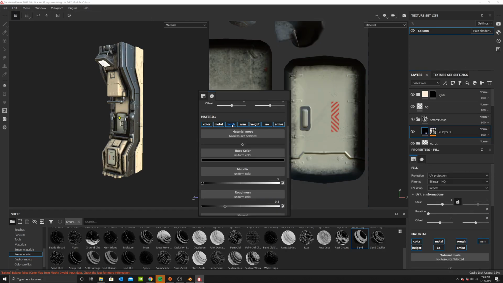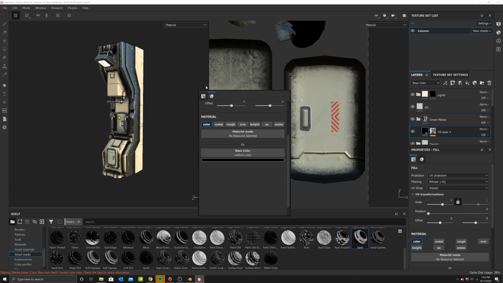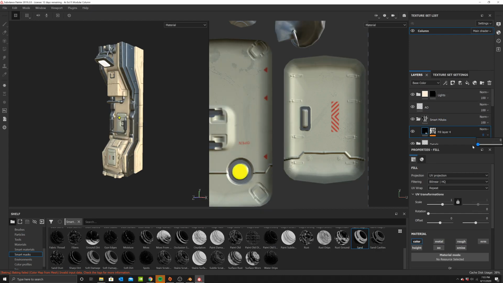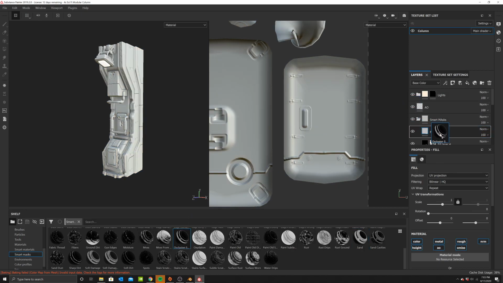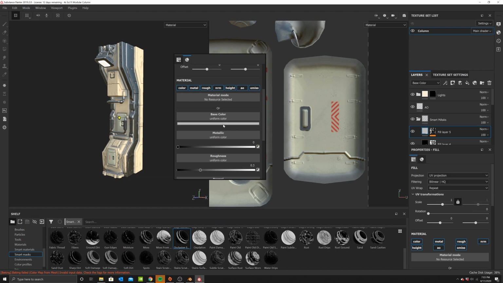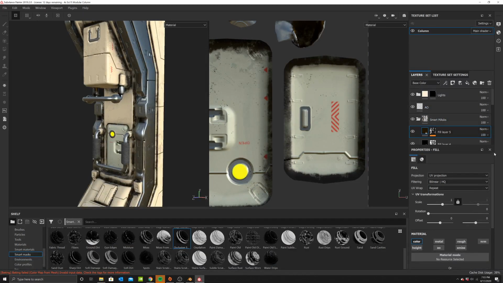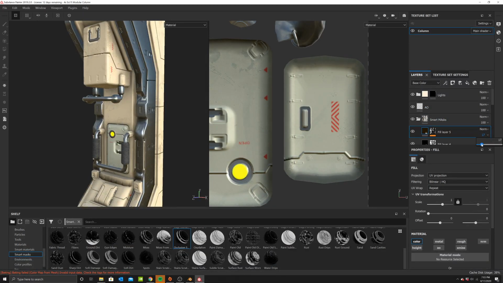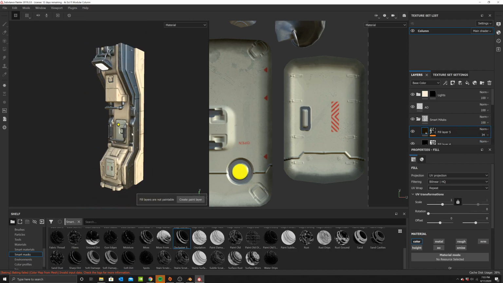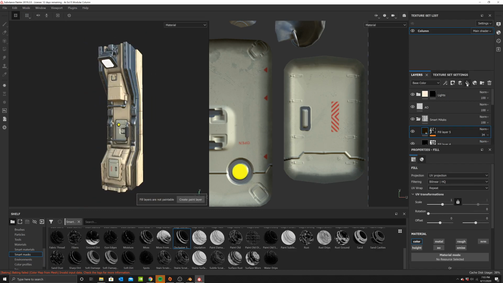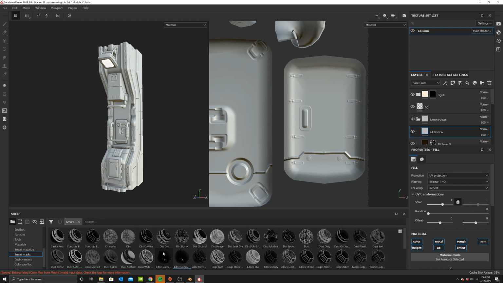And I always only affect the color channel and drop the opacity down very low, so only 22. I'll do the same thing with occlusion.